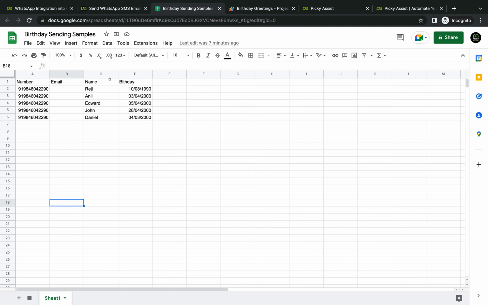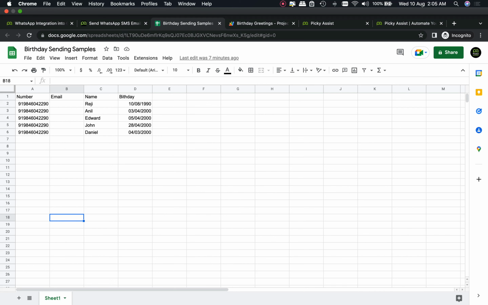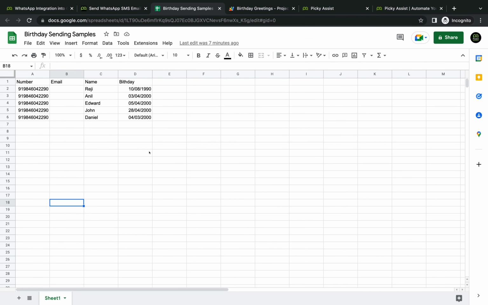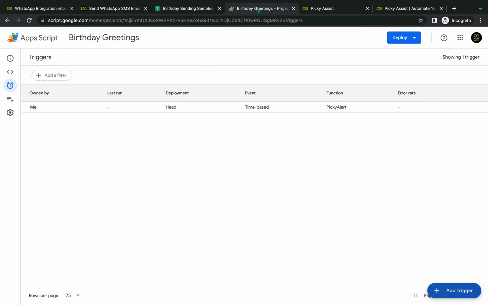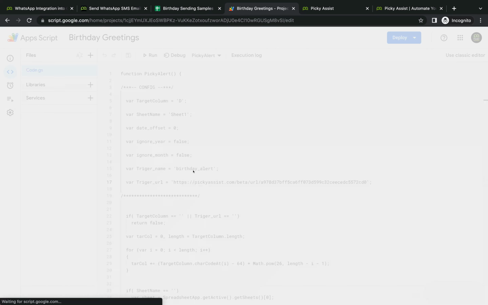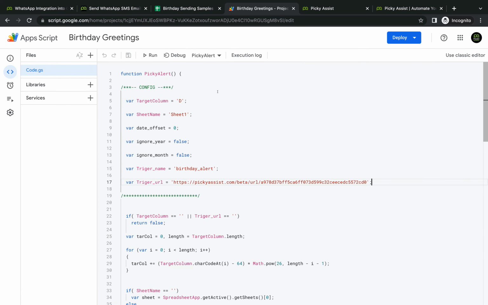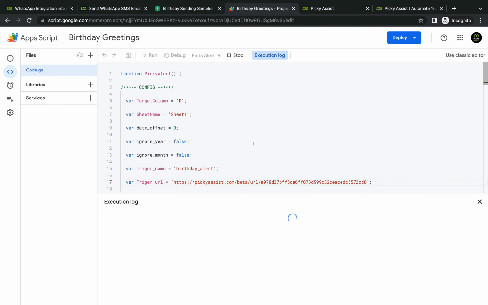Now let's test. Right now today date is 10th of August, and this year we are ignoring, so we can say that today is 10th of August. So I will be running right now the entire script to be set up to run daily morning, but I can run it manually right now. So to run it manually, to check, go to the editor, then select the code, that is a code, then we can click on run.